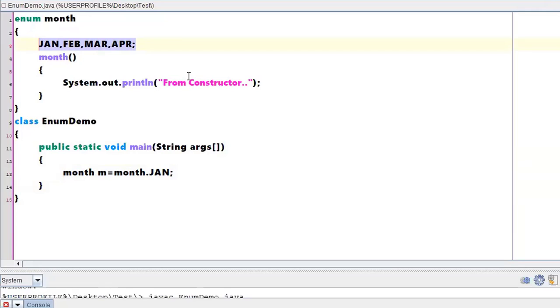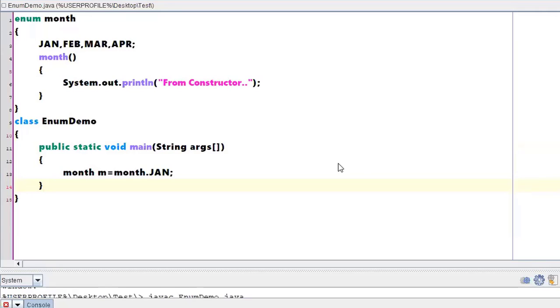Hope the explanation was supporting whatever output you have seen. Any questions with respect to the example? But sir, we are not using the new keyword. Using the new keyword is not required because the enum is a class which is of a type called final. So once you are accessing one particular value, internally it will be creating all the objects for you.